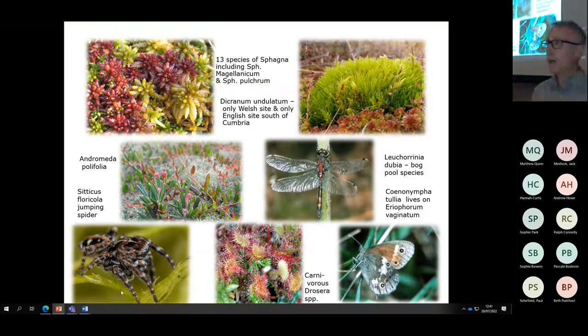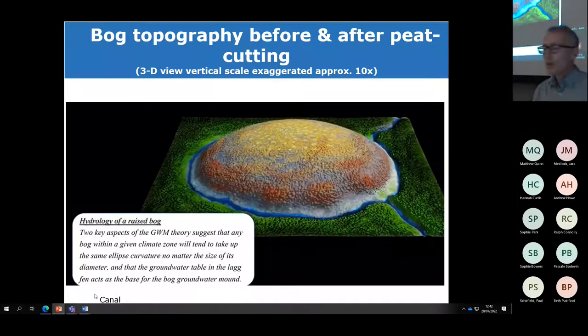So our goal at this site is very much biodiversity driven, and the carbon benefits are secondary. So what we're trying to do is restore a bog ecosystem. In a pristine state, this would be what your lovely bog would look like. It would have this lovely dome. This is the classic image, and the fens and Wicksell would have resembled this in one way or another.